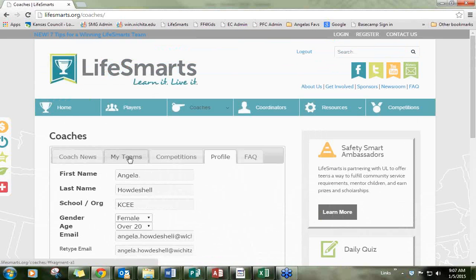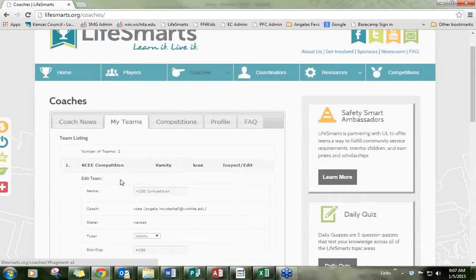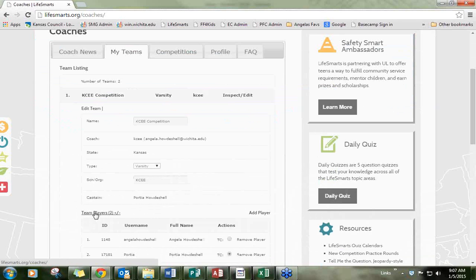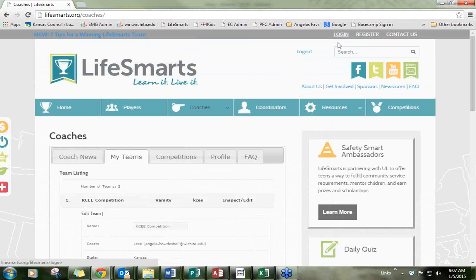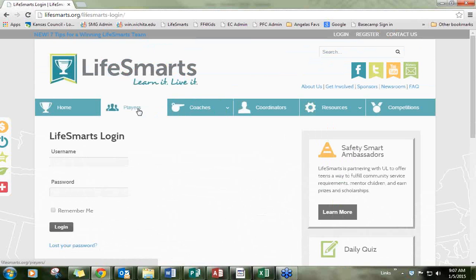Alright, so hopefully you guys know now how to move your students around, and again, I apologize, these hopefully will highlight eventually, but you're going to click on the team players and add player here after you've inspected and edit. Alright, let's go ahead and log out and log back in as a student. And I'll just show you quickly just in case they haven't. Okay, so as a student they created their team ID and password.